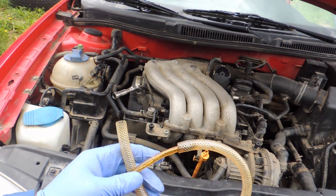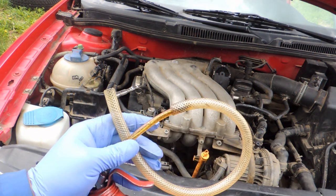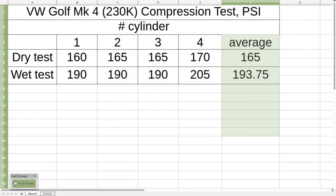We'll put some oil in cylinder two, do the same for cylinder three, cylinder four, and then we'll get the results. With our wet test done as well as dry — we can see higher pressure readings, which is normal. We're looking for the same consistency between cylinders — less than 10% variation. Between the wet and dry test, if you see no difference or less than 5% difference, it means your valves need to be addressed and cannot seal properly — they're probably burned. As we see here, the valves are sealing well with no significant differences between cylinders.